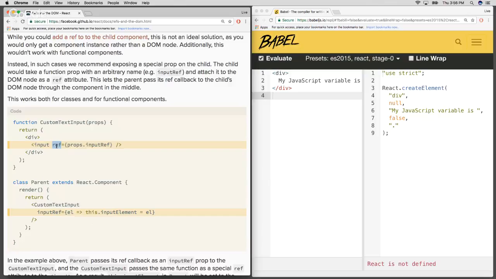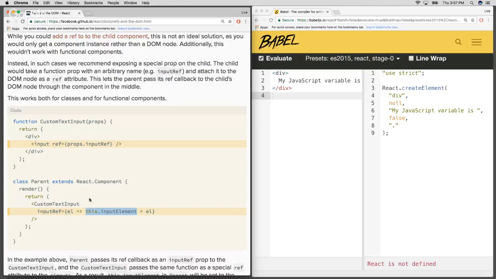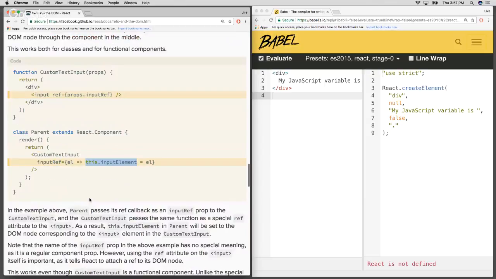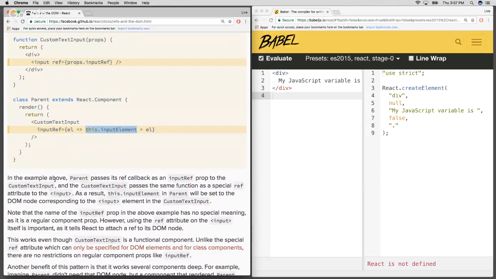Actually, ref calls a callback function with the argument of the callback function being the element itself. In this case, it will pass this div to this function. So it will come here. Basically, div will come here, and then this dot input element will be assigned the div element, and this dot input element is a property of this parent. So anyway, a convoluted way of doing it. I wonder if there are better ways of doing it.